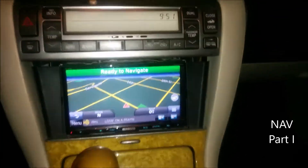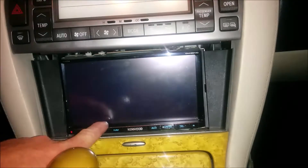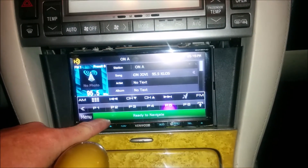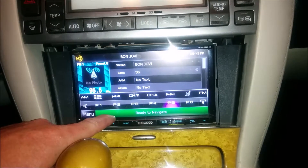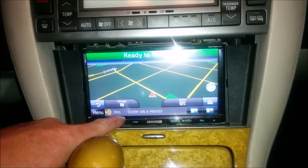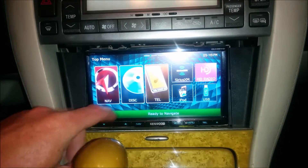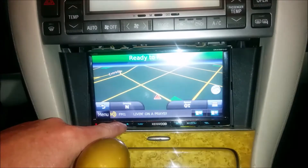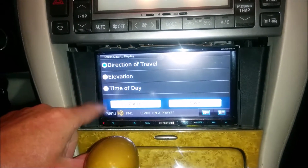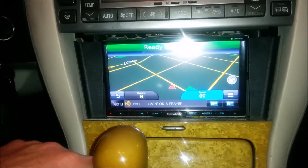I want to do a quick video on the navigation. Basically in nav mode, you're looking at your radio down here, and when you push it you have your radio mode and your navigation bar. When you're navigating you'll see your next steps down here in green. If you want to look at your nav primary view, you can flip-flop back and forth through the menu function. Click the green button and you can set anything you want from elevation, time of day, to direction of travel — which is usually preferred, but you can change it if you want.